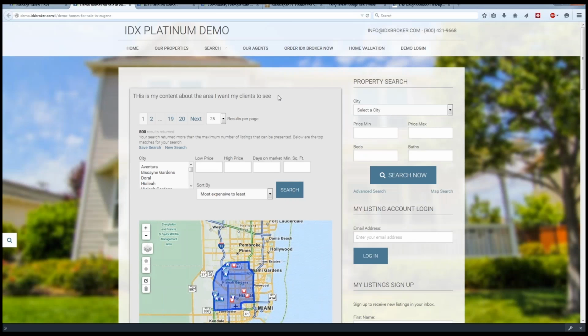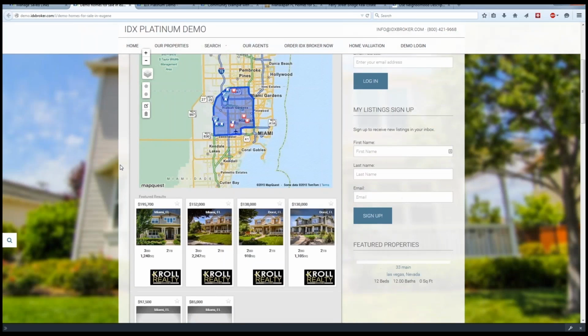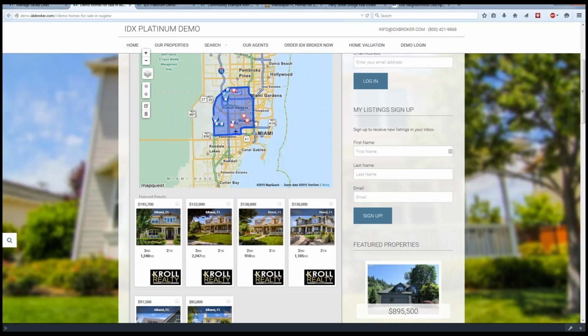So up here you'll see this is our custom subheader that we added. This is where you would have your description of the area, possibly your video, and then it's going to display all the results for everything that you've created within this polygon. So now this is the height that I did set up with the elevation on the map. So you can set it the way you want it to display, because it's going to be higher or lower depending on what you want.